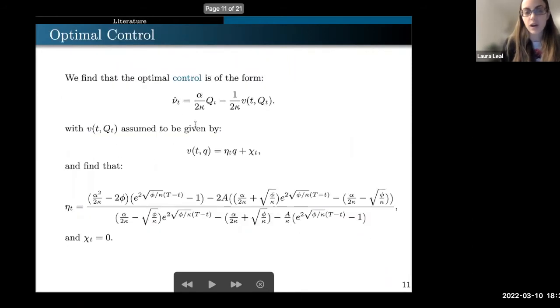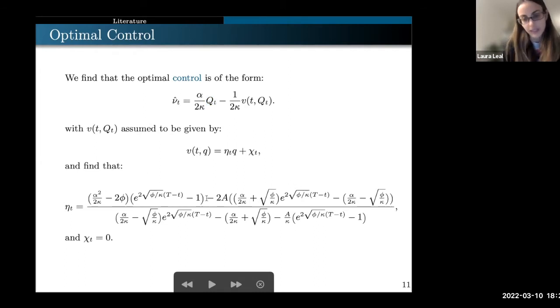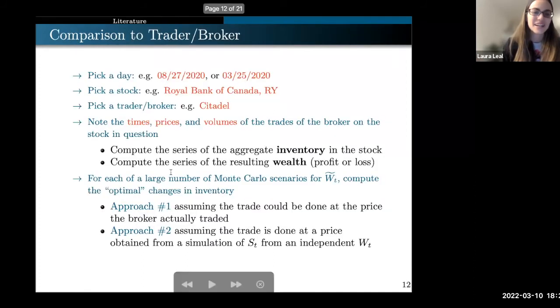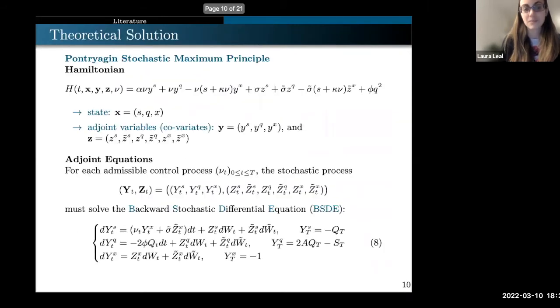And therefore it will not result in a change in the optimization problem itself. What it will result in is a change in the path. Since it's a linear function of Q and Q is now stochastic, the path will also include this change. So the formula looks complicated, but it's very easy to code. So don't be scared about this. And then we're going to simulate some scenarios based on this model.